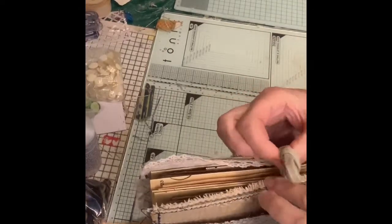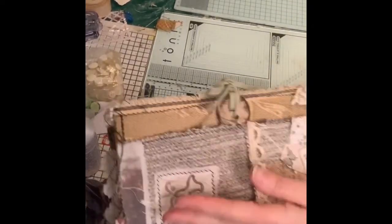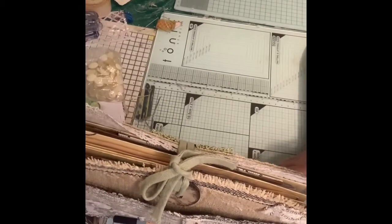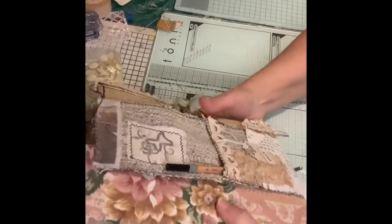So I've just got it fairly tight, pulling it very tight together because it's very thin at the minute. There's nothing much in it, but that will change. So yeah, that's where we are so far. I think that looks really quite good with the button. It's just something different. Again, using up what you've got.